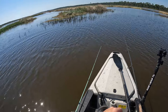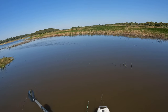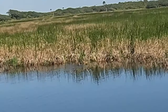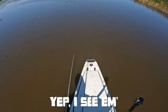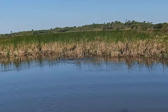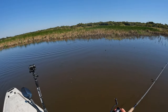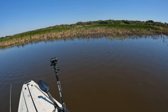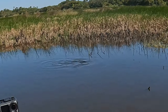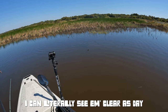I just spooked one. He was right next to me. Damn. The tail right here. Yep, I see him. There he is. He's right here. He's still chasing this bait. Oh, he's right here. I can literally see him clear as day right in front of me.